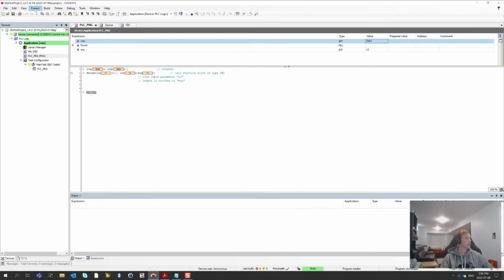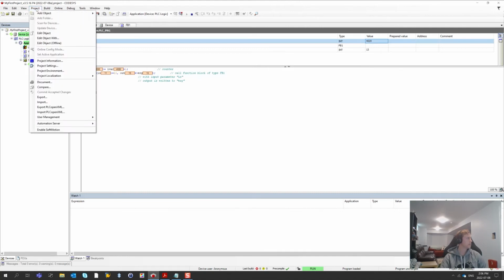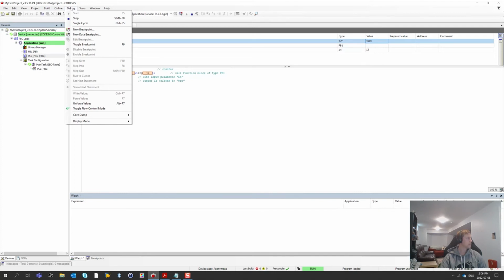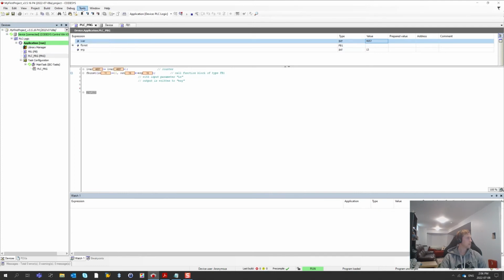So how we do that is we go over to projects, tools, let's see. Edit objects.